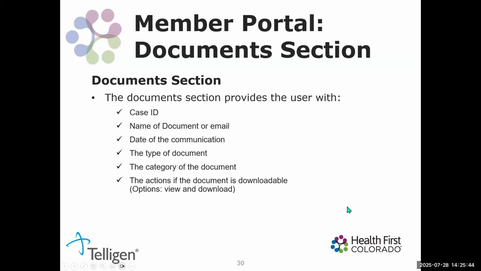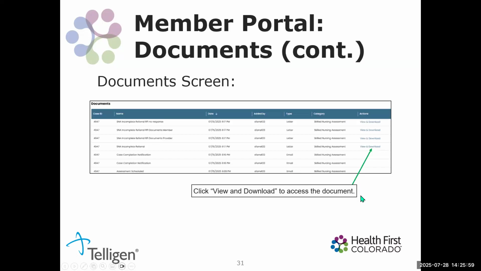if the document is downloadable, which is usually documents that are either uploaded or documents that are the nurse assessor letter, you can do that also by clicking on it and it will allow you to view the document. So when you log in, same page, it'll just have the assessment at the top, the document section at the secondary part. Here's where I said we'll find your case ID.